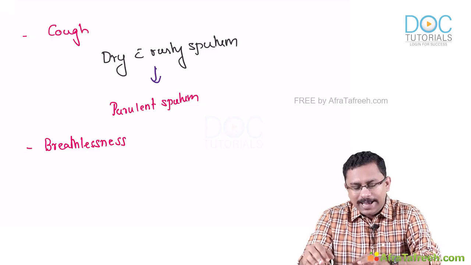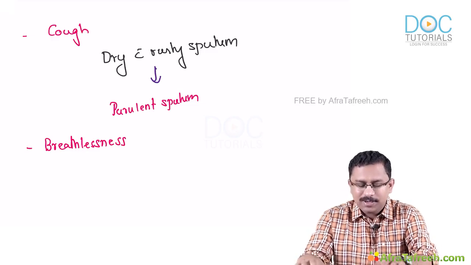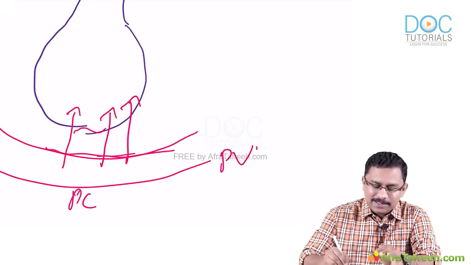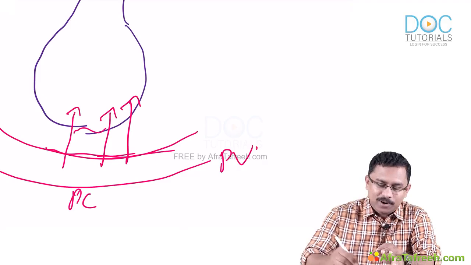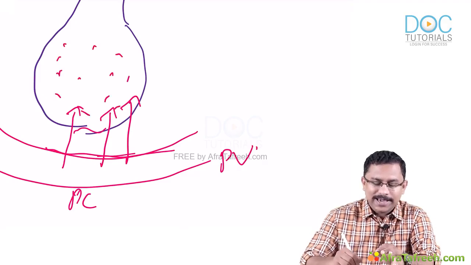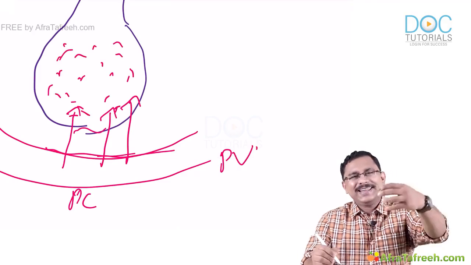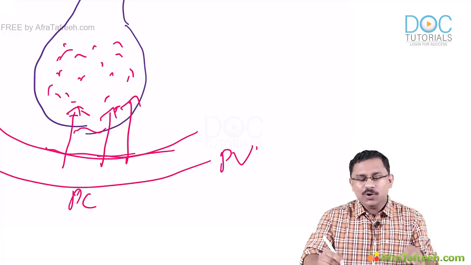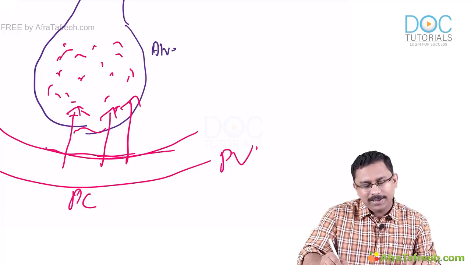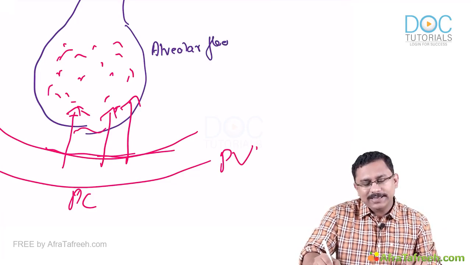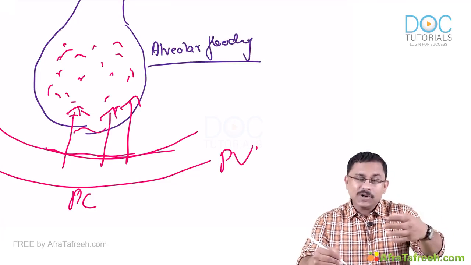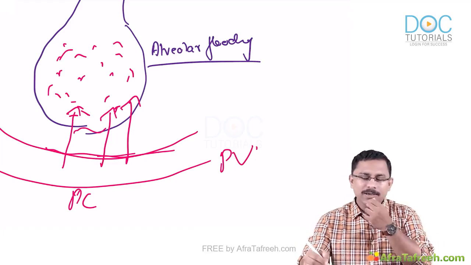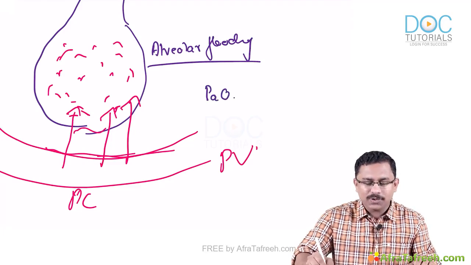So normally the alveolo-capillary membrane should serve as a passage for gas exchange. But since all the alveoli are being flooded with inflammatory mediators and exudates, the effectiveness of the gas exchange is not happening. Because there is alveolar flooding here, oxygen is not able to gain access to the arterial side, which is why your PaO2 will actually fall.